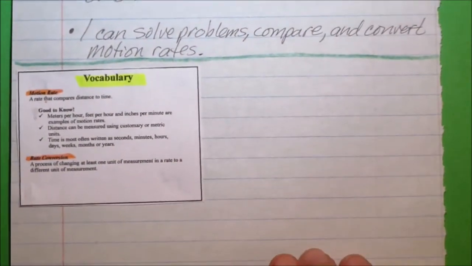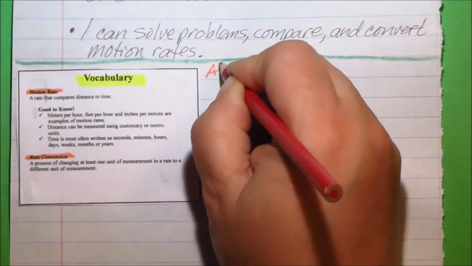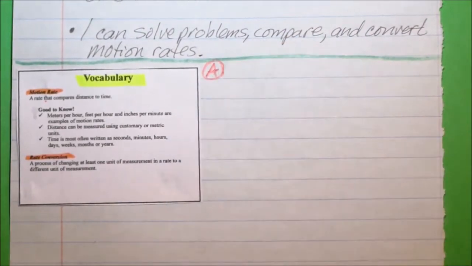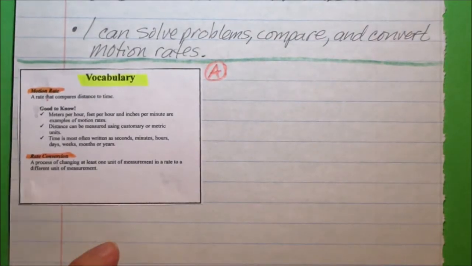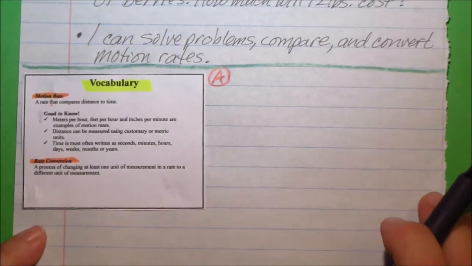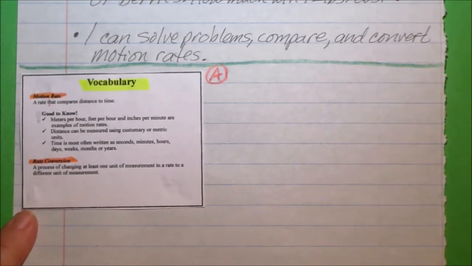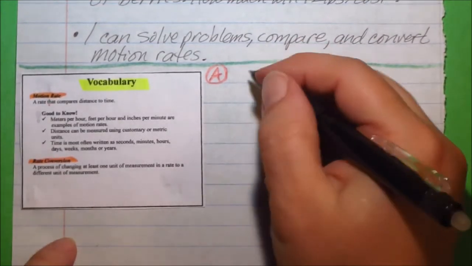But right now we're going to be doing some work that really isn't all that unfamiliar to you. I'm going to take my red pencil and put a capital A in a circle to show that we're doing several examples in this lesson, and this is example A. All right, and we've got a word problem here we've got to write out. Our hands are just going to be cramped when we are done with this lesson. No way around it. Sorry.